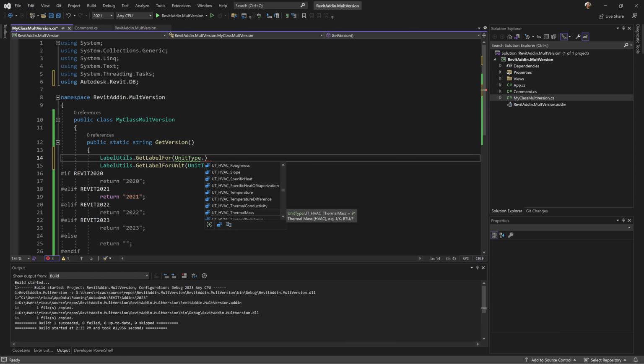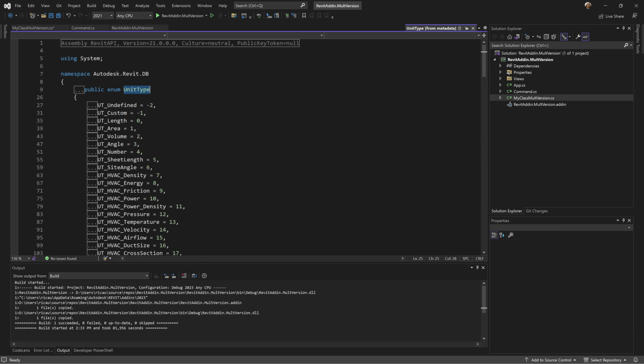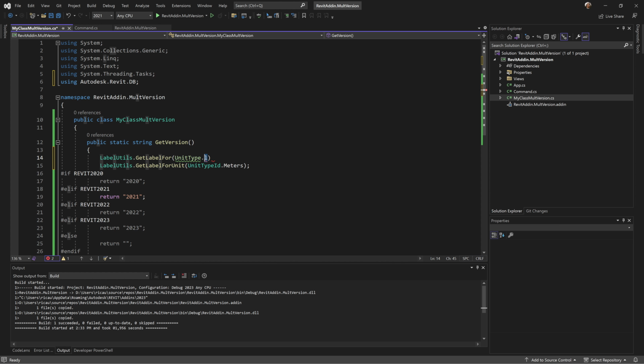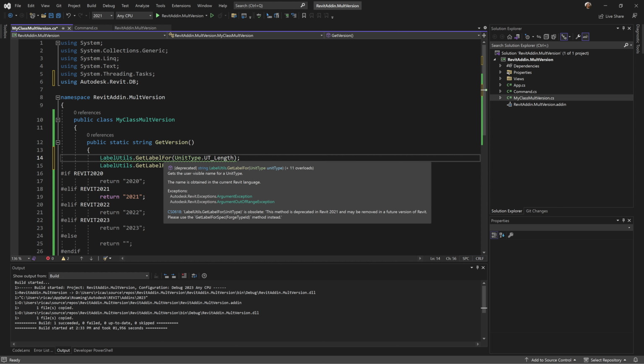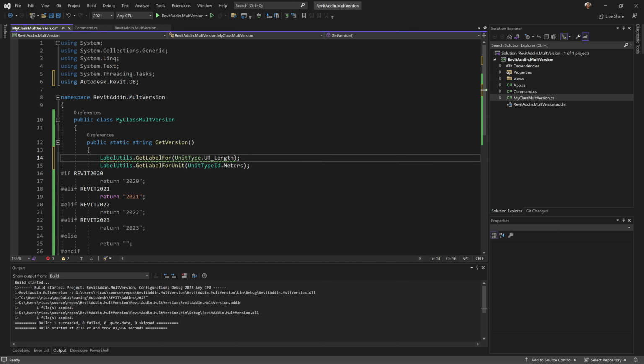No. Linear force. Yeah, I don't remember what. Custom length. Yeah, let's try that. And now Revit is saying I need to use this above.